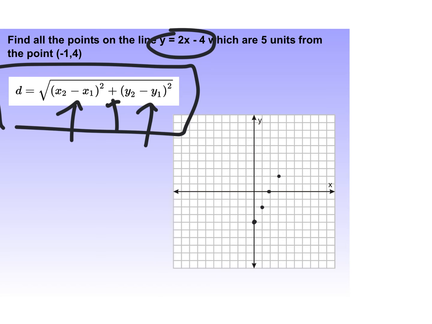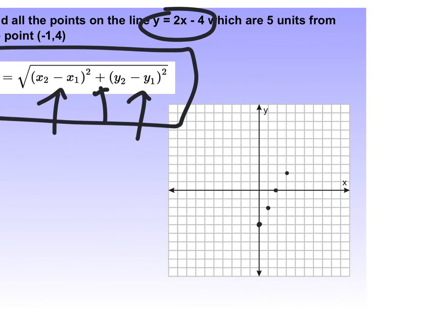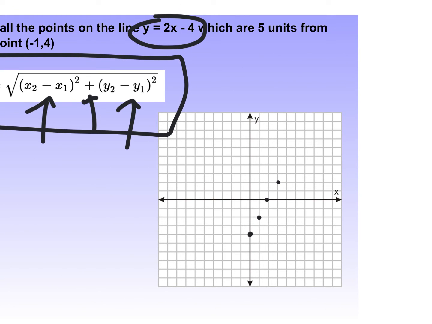And I've got this line. And then I want it to be things that are on that line that are 5 units from the point negative 1 comma 4. Where is that point? Negative 1 comma 1, 2, 3, 4. Is that negative 1, 4? No, Mr. Server, that is not. Negative 1, 4. There we go.